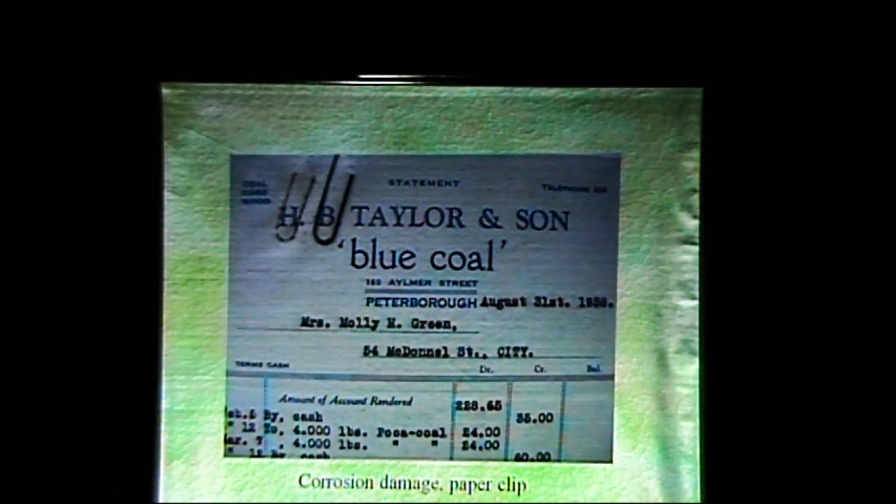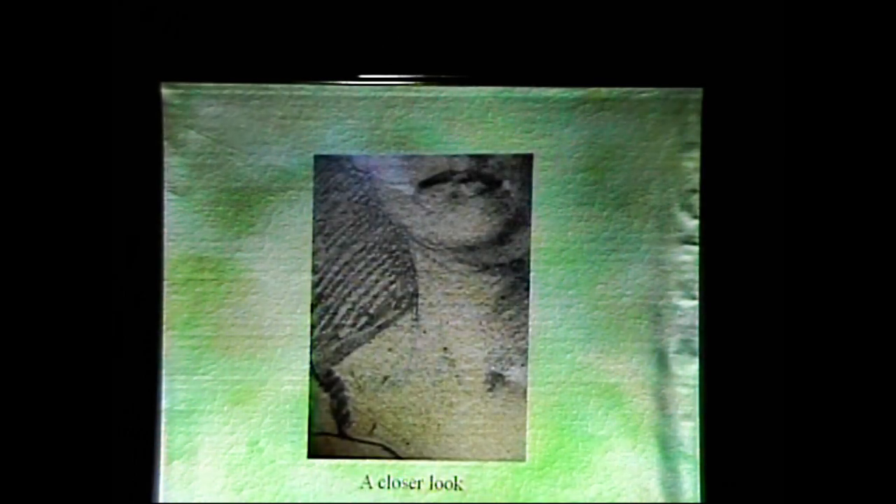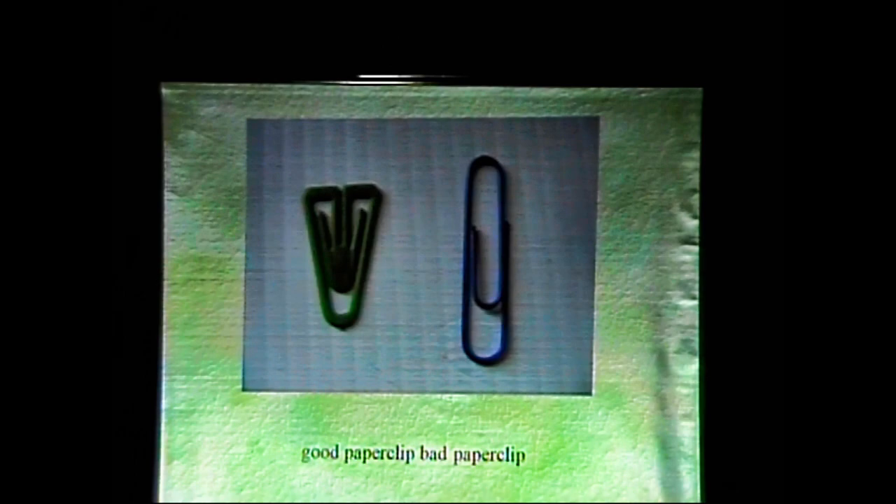Paperclip damage — I have a bag of rusty paperclips on the side there as well, with some very unusual paperclips. Good paperclip and bad paperclip — a lot of people use the plastic-coated one on the right thinking they're doing a good thing. It is better than metal, but these plastic-coated paperclips are not sealed at the ends. They're open to air and moisture, and corrosion will get in there and eventually seep out through those openings and onto your documents. They also leave color — they're not colorfast.